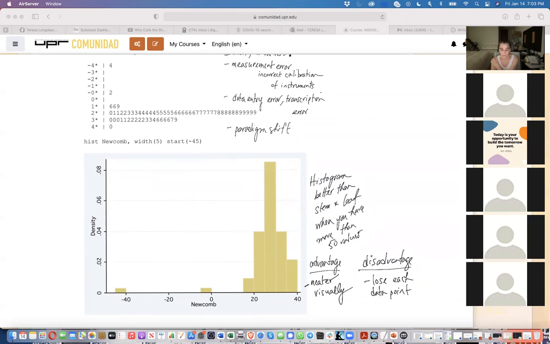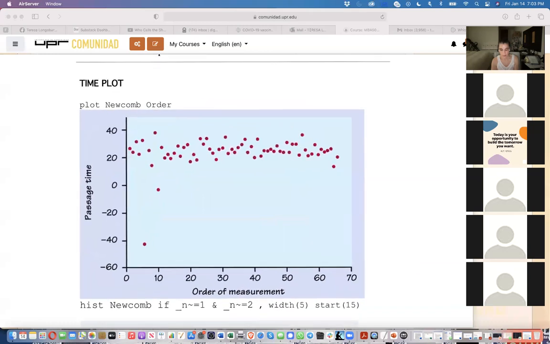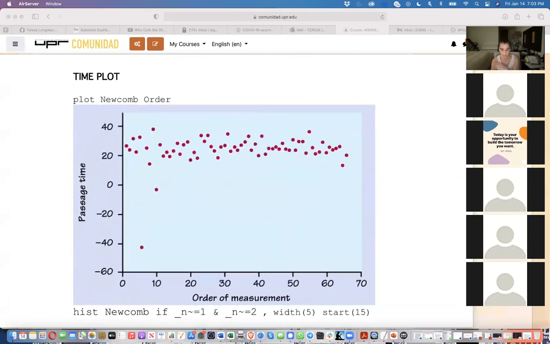Okay, so, all right, so then what happens now? What do we say about these? What do we do with these values that we determine? Let's say we determine that they are outliers. Now, how do I determine that? Sorry, not outliers, but they are measurement error. So here's the data in order of measurement. So this is my defense in eliminating these values. Now, you should never eliminate outliers unless you have a good reason.